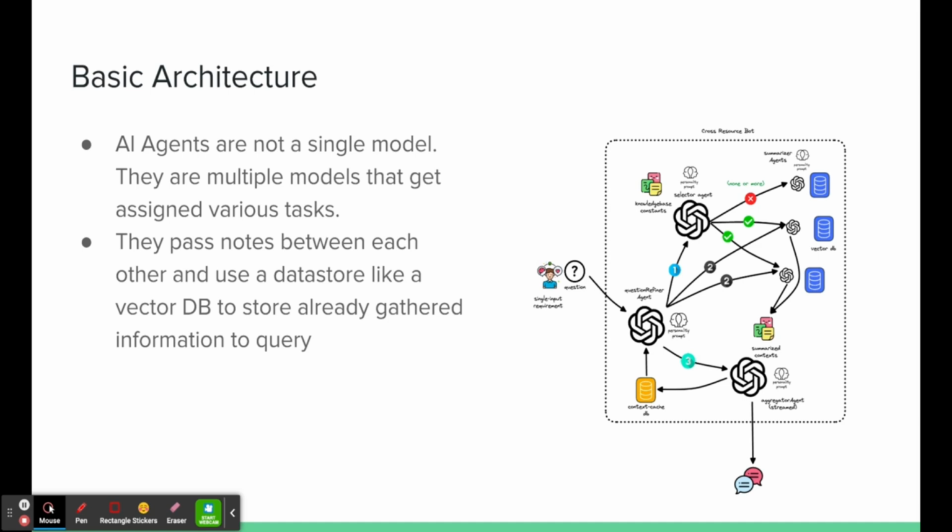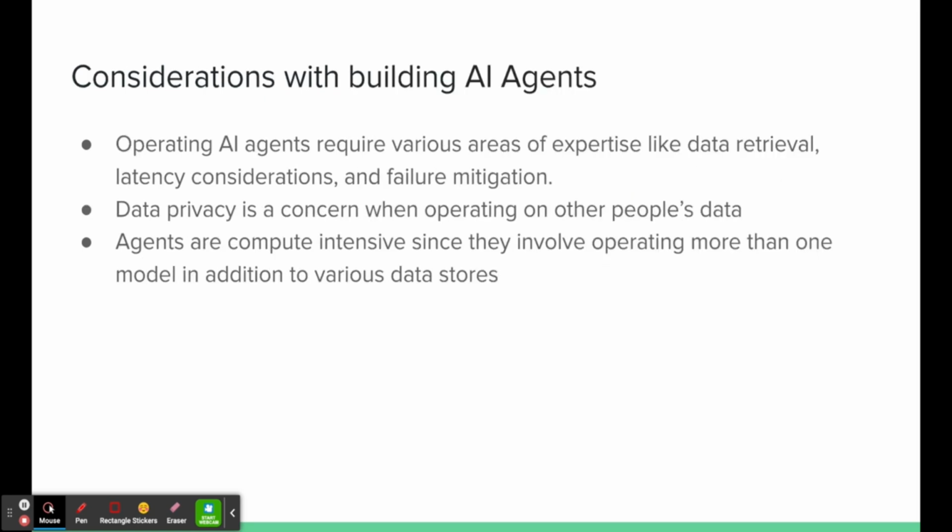However, you can see here that they're not working independently. They're actually 3 different models. Some considerations when building these AI agents is that each agent has different strengths, and building an overarching agent workflow requires different levels of expertise. There are skills that are required, like understanding data retrieval, database performance, or latency considerations, because each LLM adds more latency. So querying multiple LLMs might get extremely slow, and users won't always wait forever. So you want to minimize the latency.